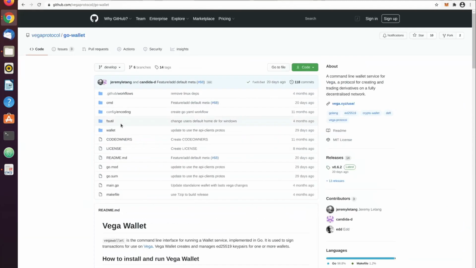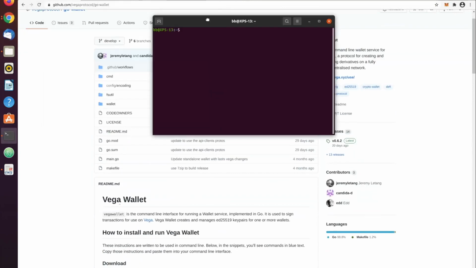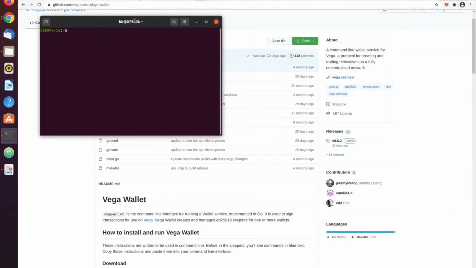At the moment, it's just a command line utility that we use to manage our private keys for the Vega blockchain. I've already got this set up from earlier, but I'm just going to start it now so that I can show you the console.